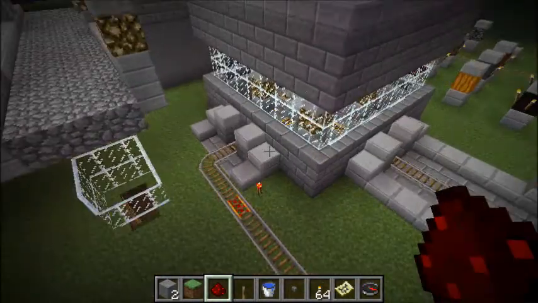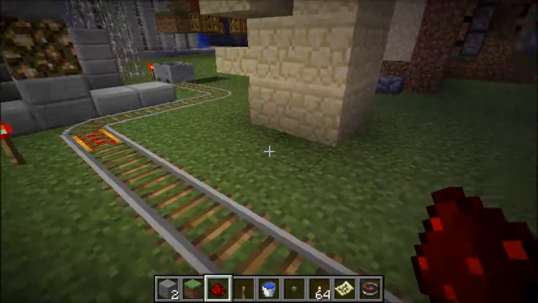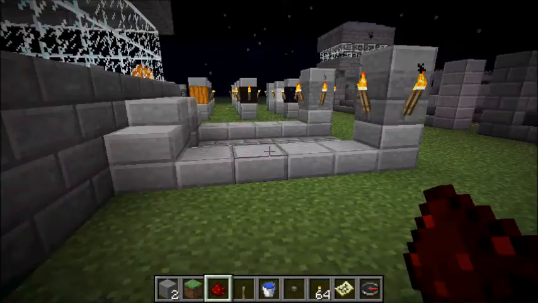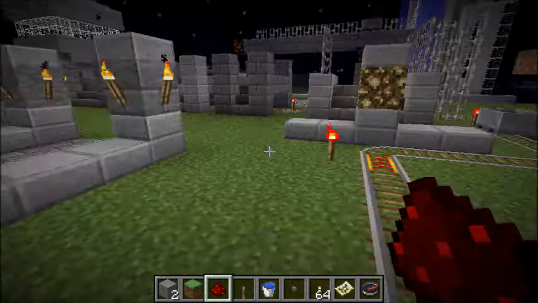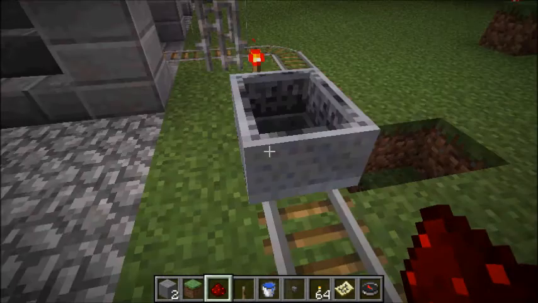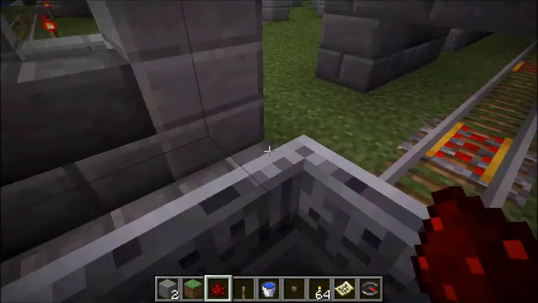Here is the maintenance hub. This is the ground version. You can see in the distance the lifted version there. I'll show you. Let's see if I can do this. Jump. Here we go.